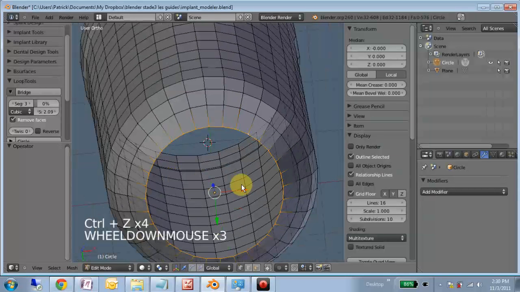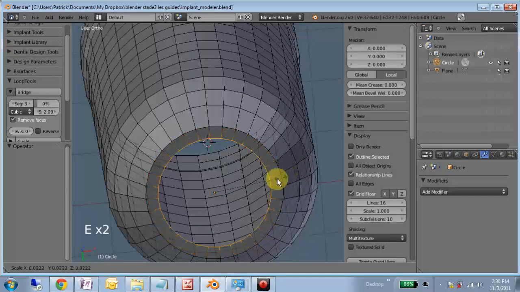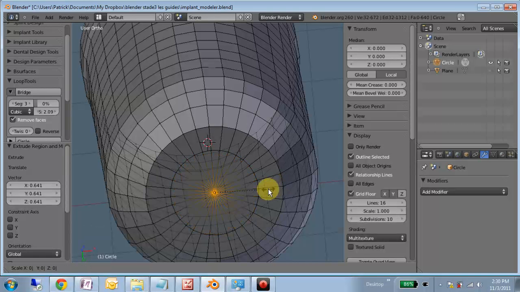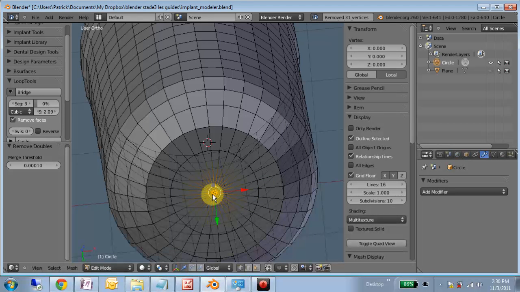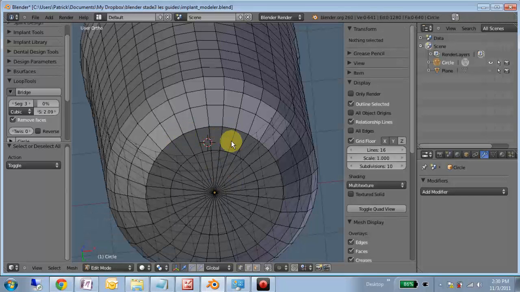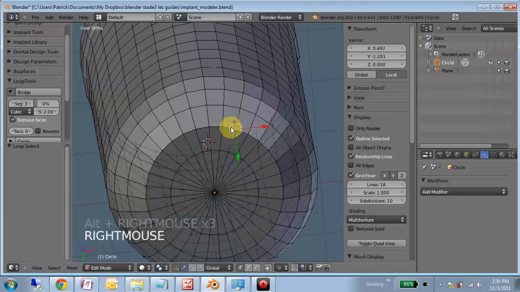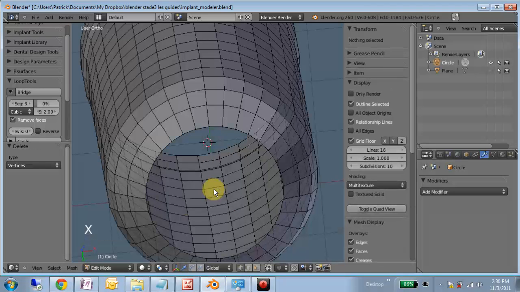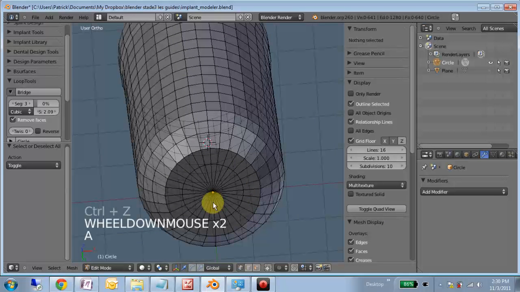Show you a different trick. Make sure this is select on median. Extrude, scale, come in a little ways. Extrude, scale again, and hit 0. Now remove doubles, and that will merge all those points here. Now if we ever want to get back to this ring, we can either simply loop select it. Notice this loop will select as well, or we can select this one point and then delete these, and that will give us back to where we started. We'll use this trick again later.